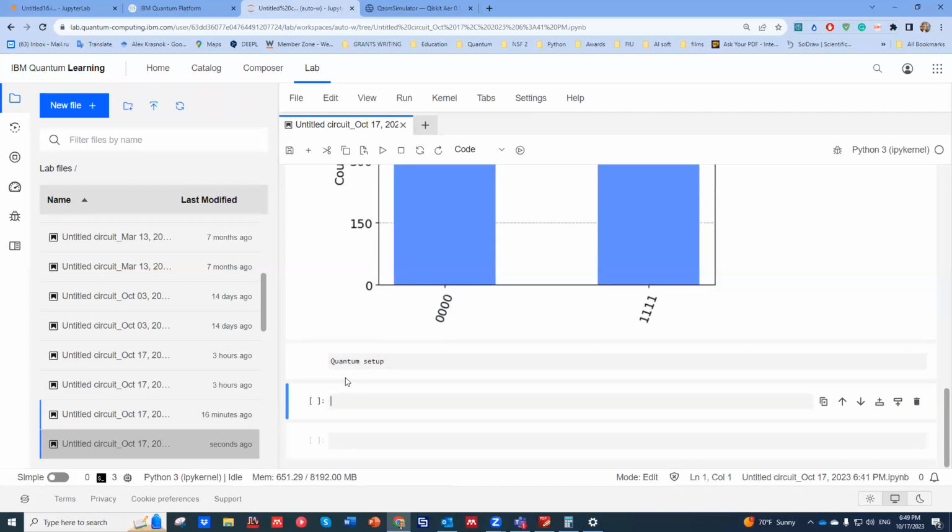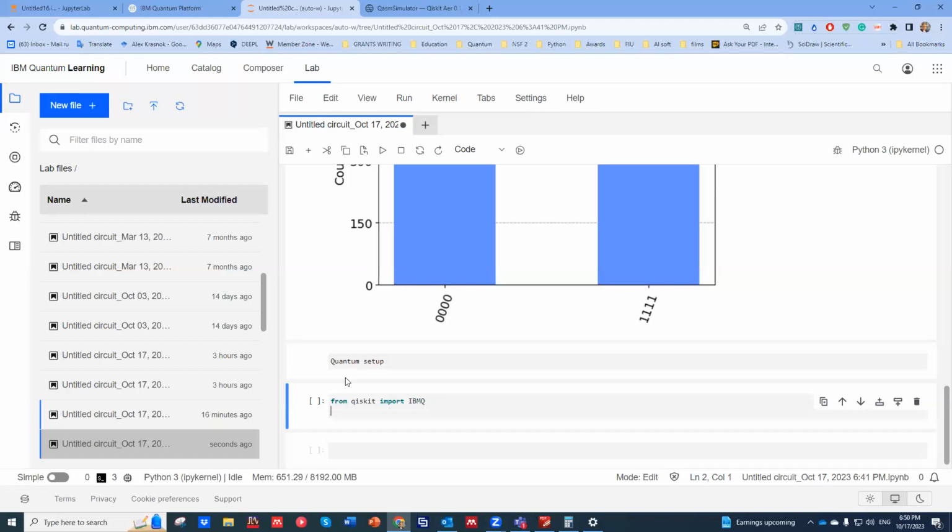So we have to write from Qiskit import IBMQ. Then I connect to the account, right?